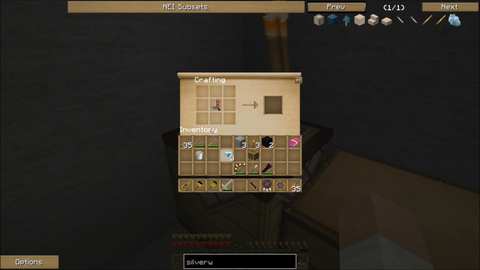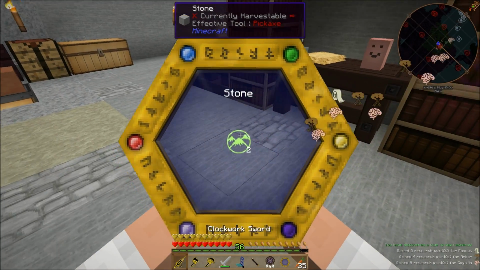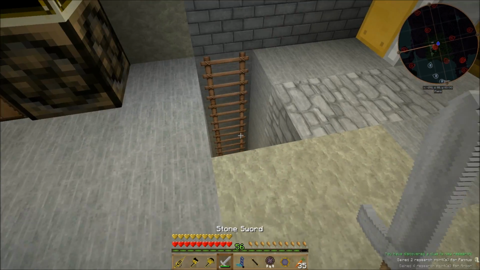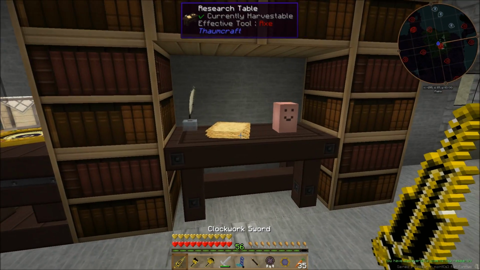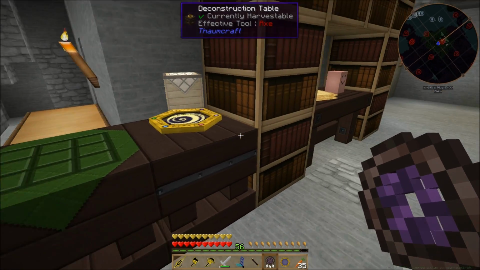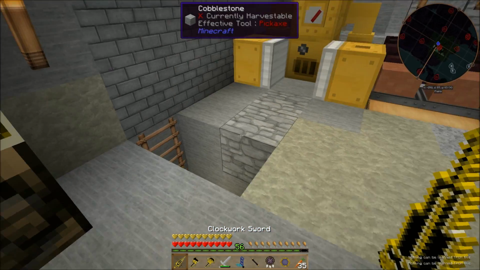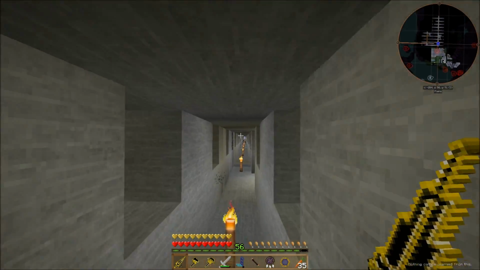So a little sidetrack there, but I wanted to talk real quick about some of the ways to get research points. Obviously you can just go around and scan things. In fact, I haven't scanned these bookshelves yet. But you're going to run out of things to scan that you have access to. So once you scan everything in your base and you still need points for research, you can start making research notes or using the decon table, whatever combination works for you. Tiny potato? Oh, no, can't scan him. Anyway, let me get to the end of this tunnel, and then I will be back in a moment.